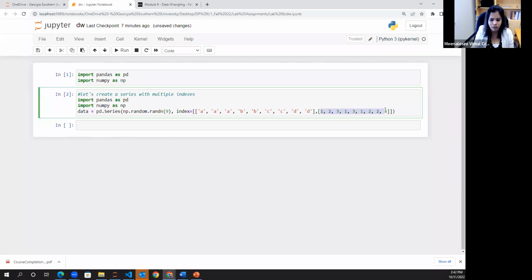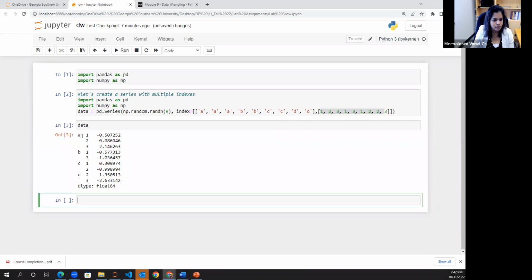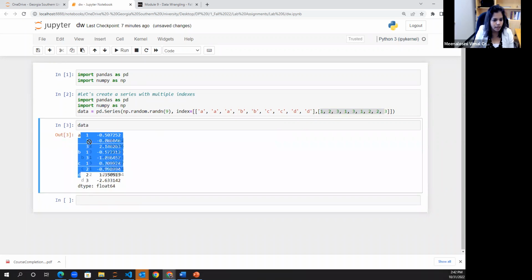So it is two level indexing. We can look at the data. You can see A, B, C, D, and then A has three categories, and B again has subcategories. This is a hierarchical indexing format.